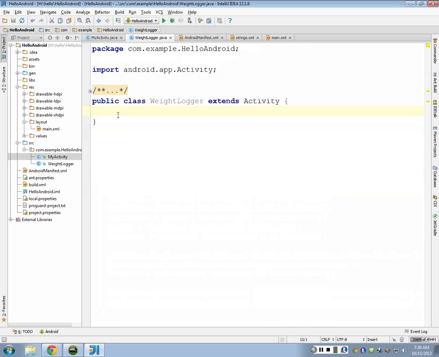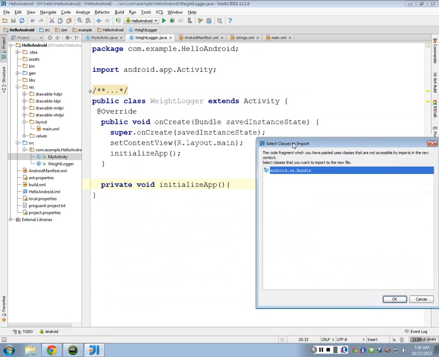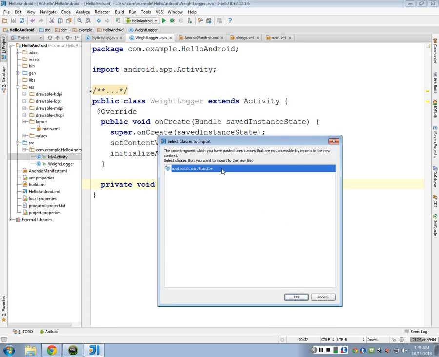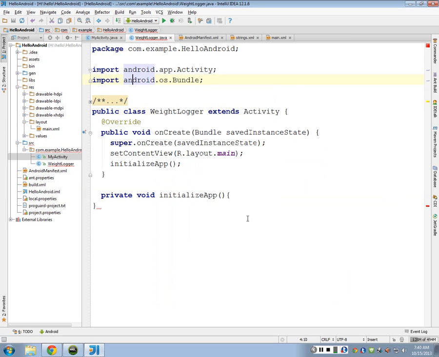And so we're going to override the onCreate class. And notice when I pasted that code in, it realized that I need to also include the bundle package. So every time I add something, it automatically imported the package that I needed for me, which is nice.